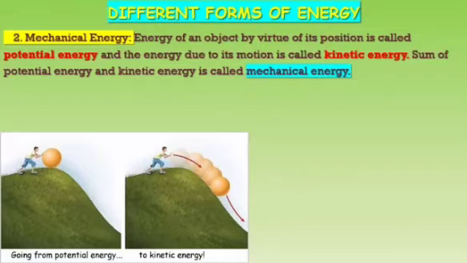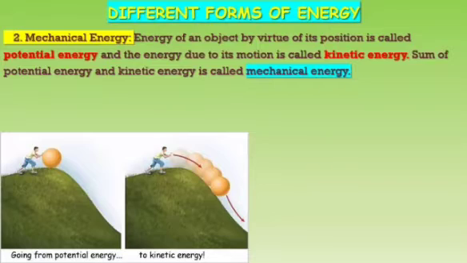The energy due to motion means movement. When an object moves, it has kinetic energy. When an object is at rest, it has potential energy. The energy which the object has by virtue of its position is called potential energy. And when the same object moves, that potential energy changes into kinetic energy. So kinetic energy is the energy when an object is in movement or motion.